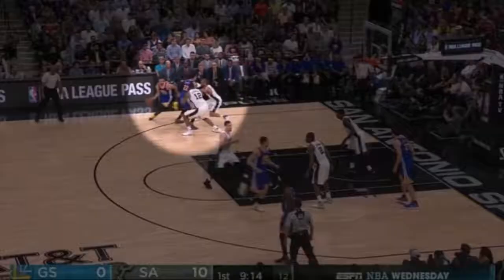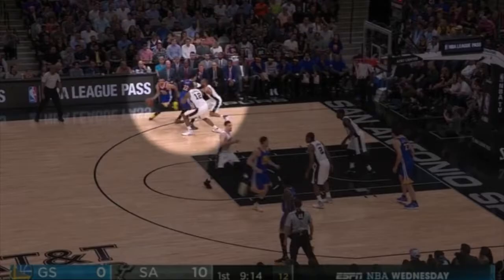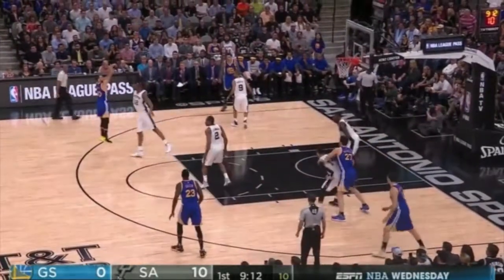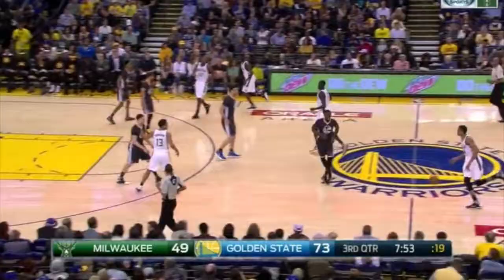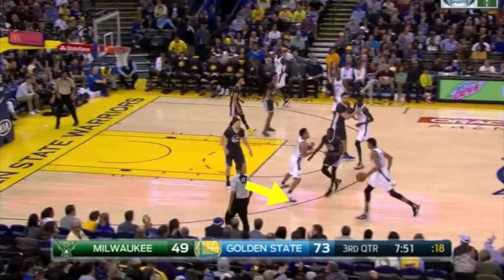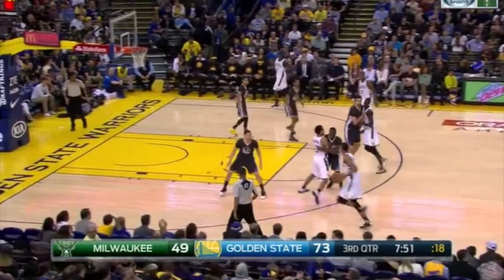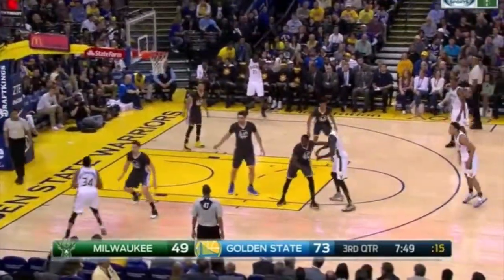The Spurs do a good job of switching the screen. When Matt Barnes sets a screen for Steph Curry, LaMarcus Aldridge is going to go with Curry, and Parker is going to go with Barnes. Aldridge does a great job staying with Curry and contesting the shot. The Warriors do a great job of switching here when Klay Thompson switches on Giannis Antetokounmpo in this transition screen. He stays with him, he takes away the lane, and contests the jump shot.